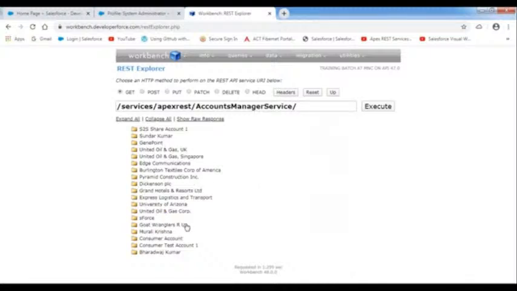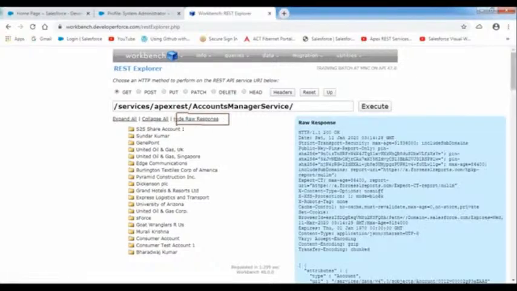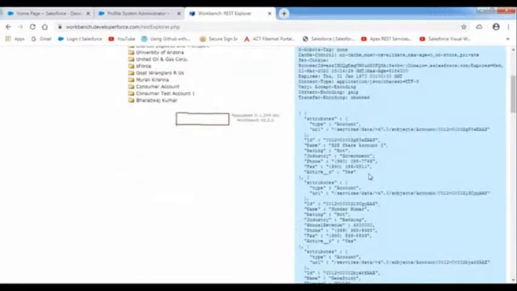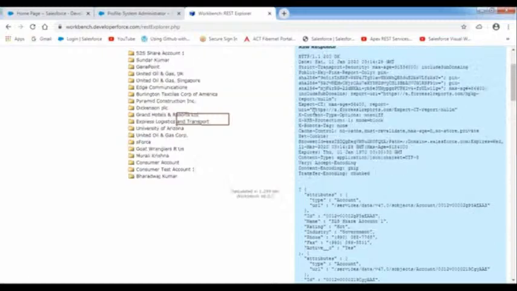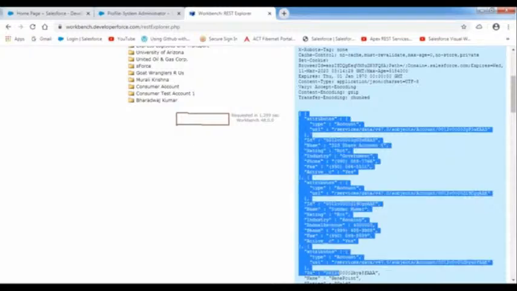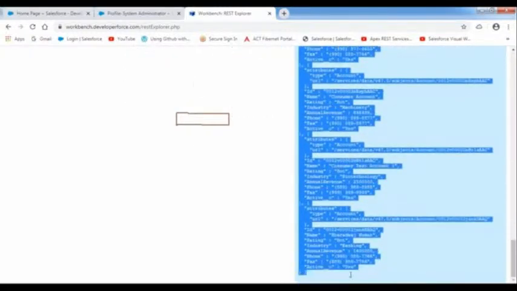But when you go to the third-party application, how are they getting this information here? This data will be represented in the form of JSON format. For that, how can we see that JSON format here? If you want to see that JSON format, on top of this response you will have show raw response. Okay, show raw response. Once you click on this show raw response, you can see the response format, which has been prepared by Salesforce. So this is the data, which is in the form of JSON format. Now let me copy this one. Let me show you the data.